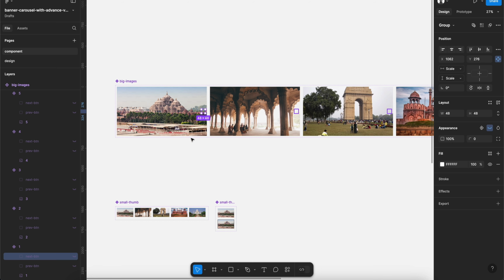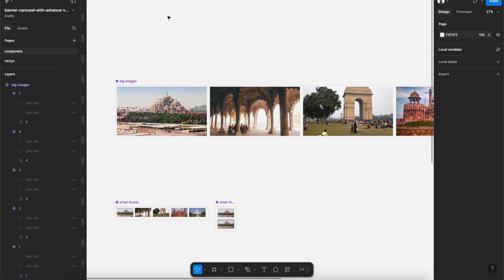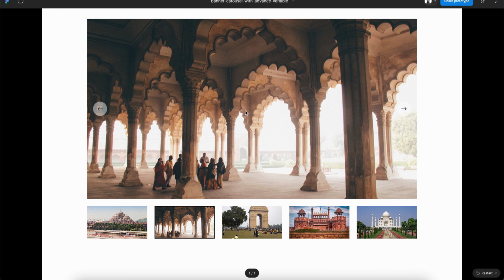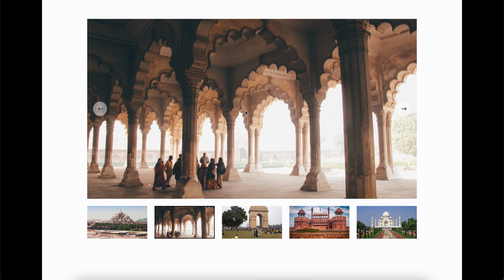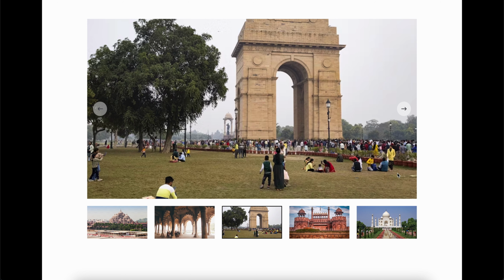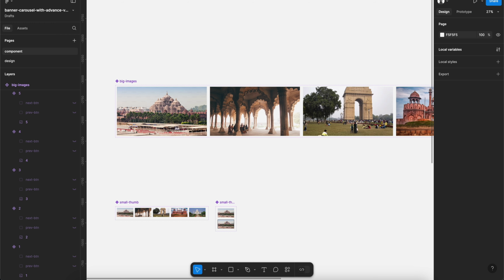Yes, one thing I need to do here also. As I mentioned, let's suppose you have 5 images and you are on the second image. I want to let people know that I am on the second number, and if the user clicks the third number, I want to let people know that right now you are on the third image, out of 5. I need to achieve that, so I will tell you how you can do it in a simple way.